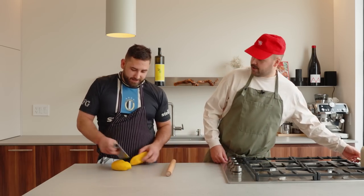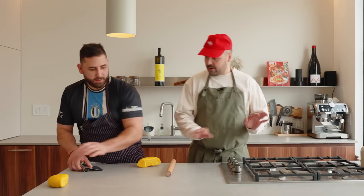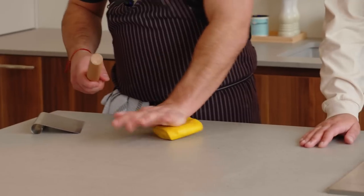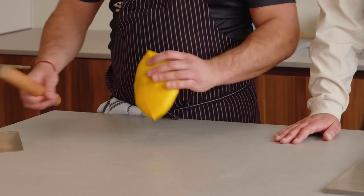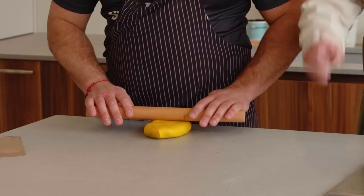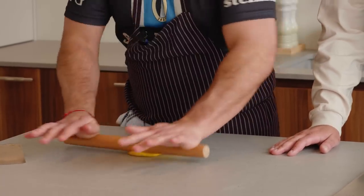And then you need some semolina as well? Nope. No flour needed. You would only add flour if the dough is stickier, wetter. When we're passing it through, when we're sheeting it, we'll add some flour. Perfect. But right now, we don't need it.